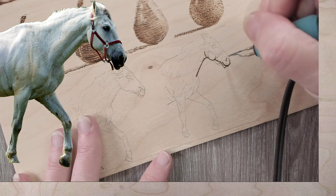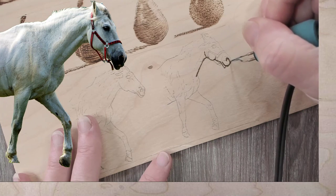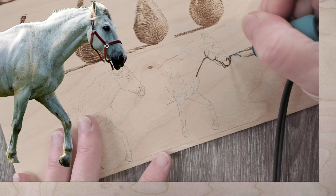And I haven't burned in 2 weeks. Pete's here. Hey, Pete. And I'm doing this one because Pete requested more muscle tone.